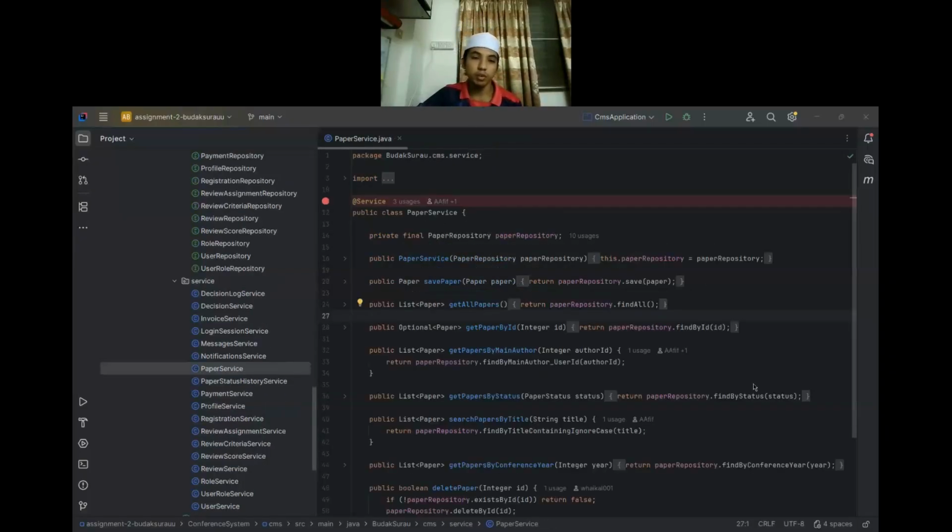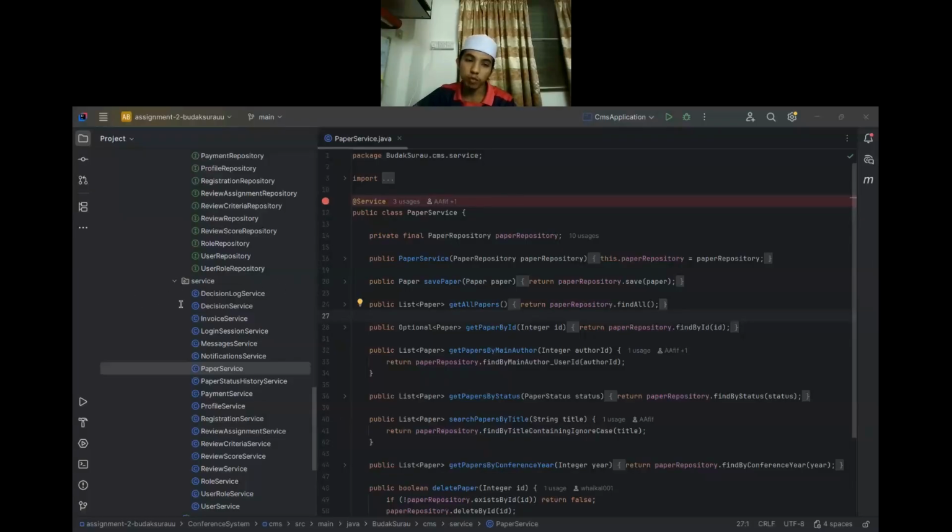Okay, so next I'm going to show about the service. What is service? Service is between controller and repository. So this is the paper service where we inject paper repository using constructor injection, which keeps the code clean and testable.